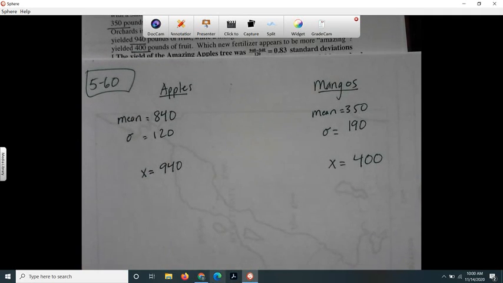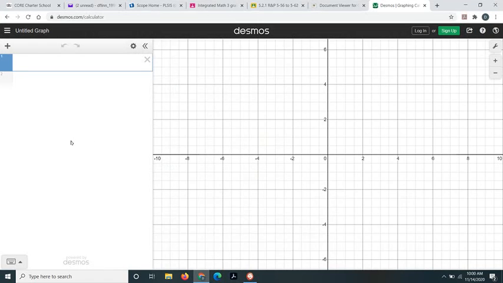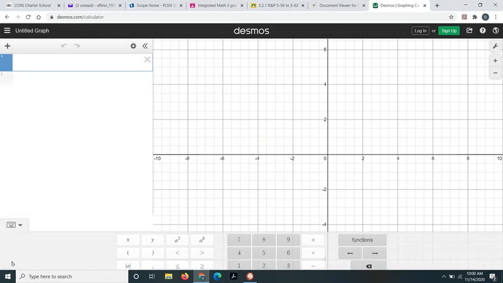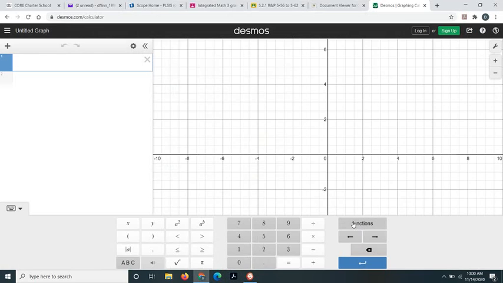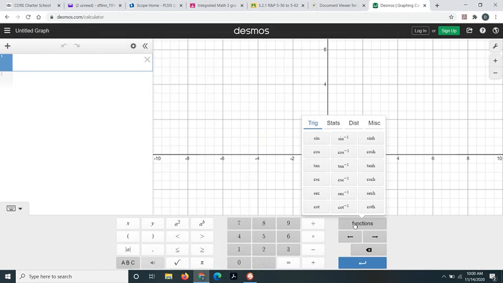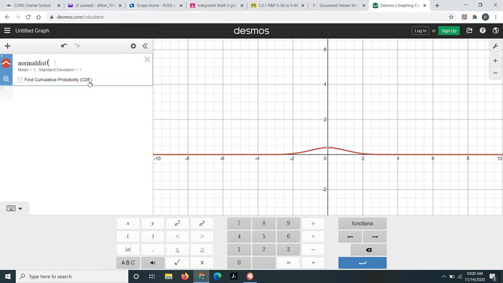So I'm going to go to Desmos, and we're going to make a little normal distributions for each of them. So normal distribution, go under Distribution tab, Normal Distribution. Now, see how it says mean standard deviation, and see how there's a comma in between? That means you want to put the mean, comma, standard deviation. Also, let's put zoom fit so it looks nicer.